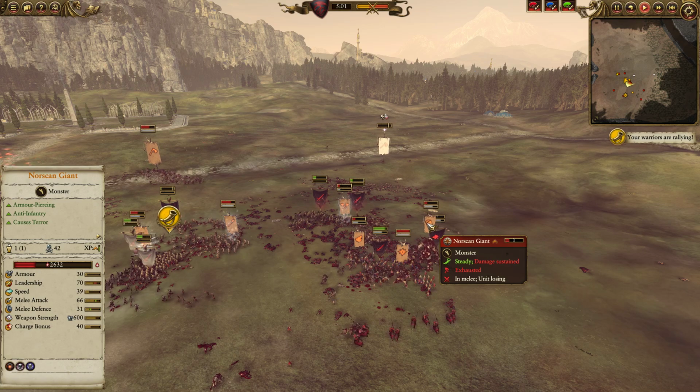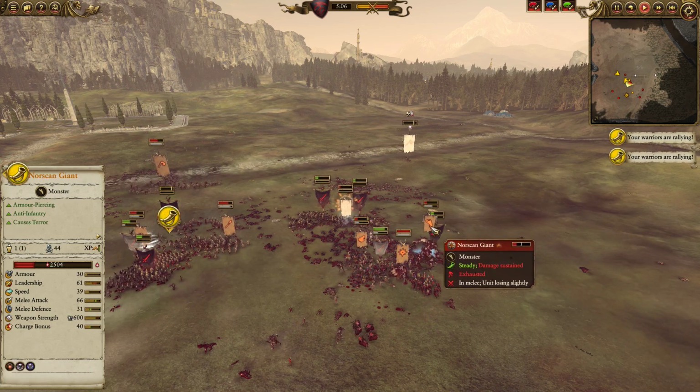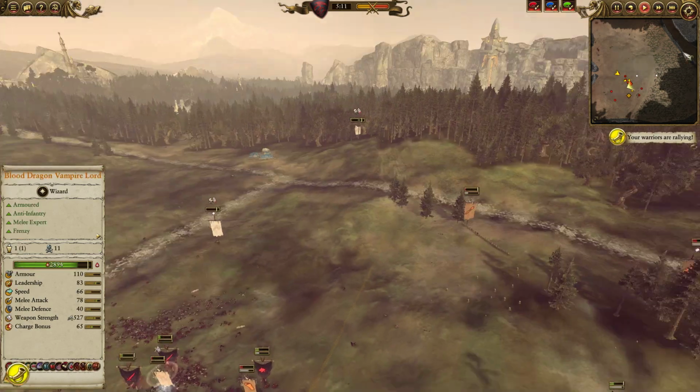Now, granted, they will do some good damage to the Giant in turn. He's only got 31 melee defense and no armor, really. So they can do some good work there, but sustained combat, really not these guys' forte. Not good, especially with the Skin Wolves with armor in the fray.